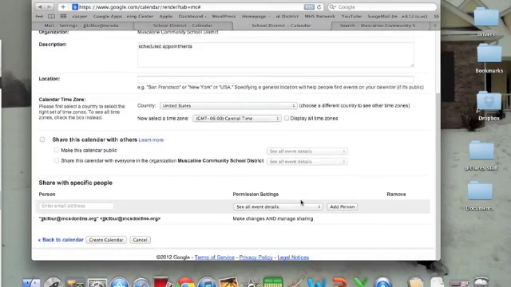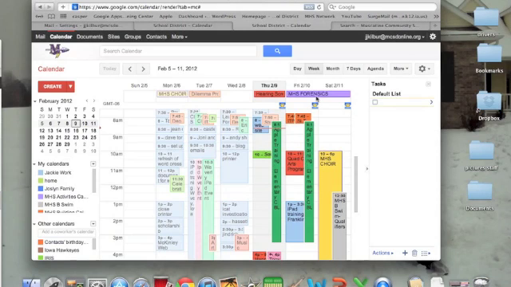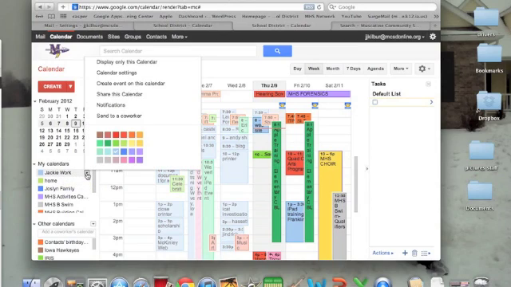Okay? And then when you're all done setting your details, you can say create calendar. You have this option back at the top and the bottom. For right now, I'm just going to click cancel because I've already created one. Okay, and you'll see that here's mine right here. And then I have the option on mine to change the color of mine.